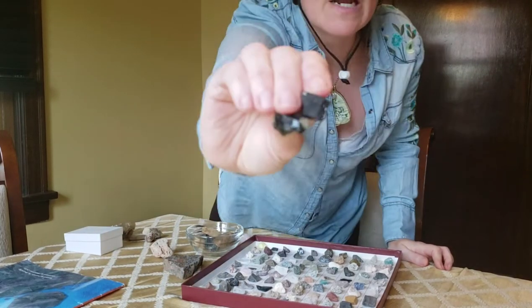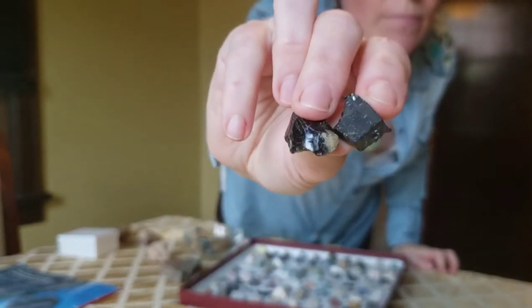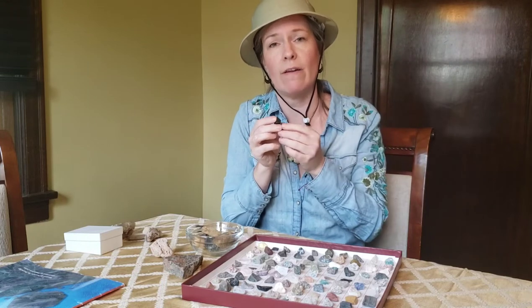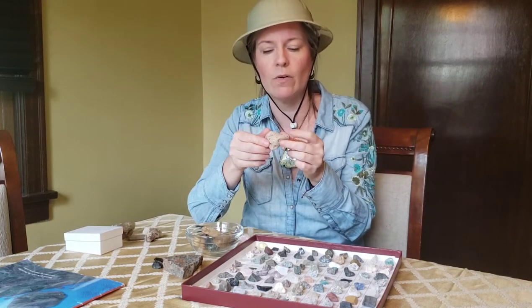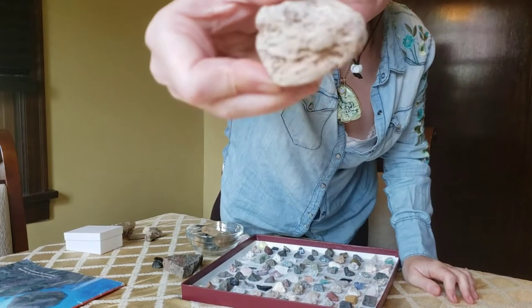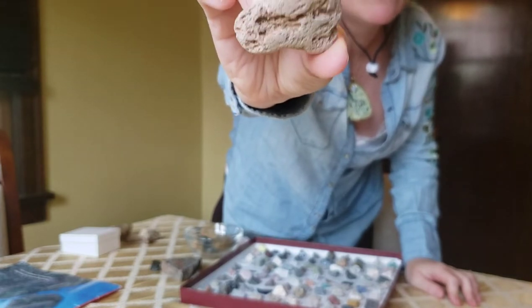And you can see that obsidian is super shiny. It's black and really shiny. And this obsidian is lava that comes outside of the volcano and it cools down very fast. So that's how you get obsidian, and that's a super cool rock. And the third type of igneous rock that I want to share with you is pumice. Let's see if you can take a look at this pumice really quickly. You can even imagine, just by the way this looks, that it was lava one time.